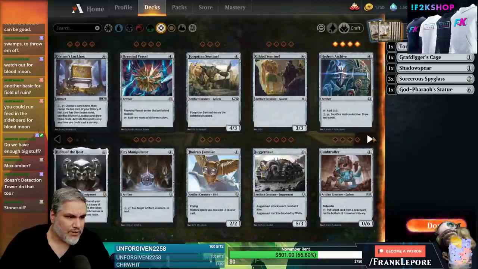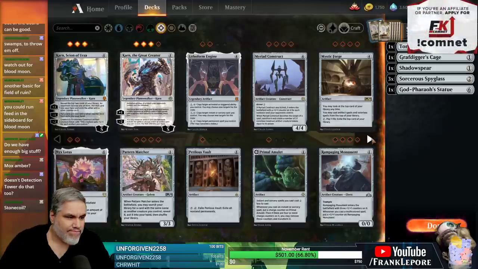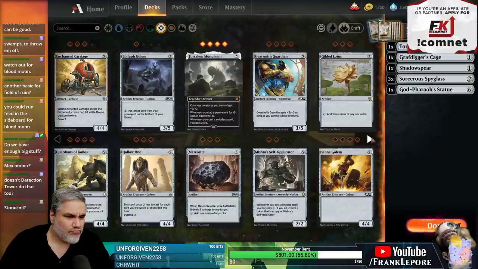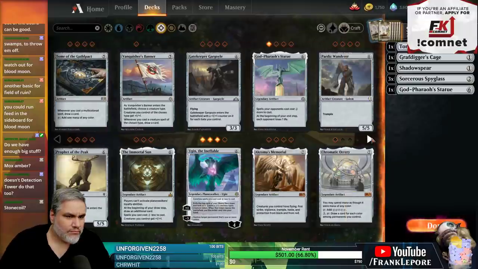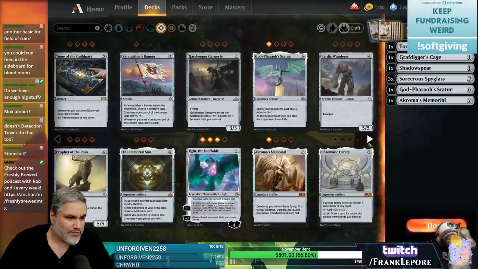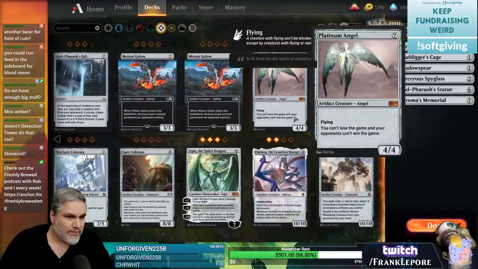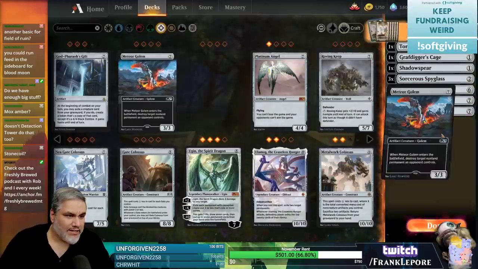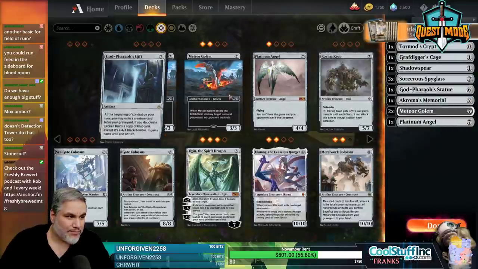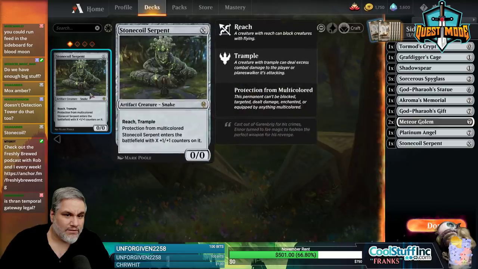Yeah, I can definitely see a Stone Coil. Protection from multicolor is pretty banging. Ugin's Memorial does seem kind of sweet. I kind of like a one-of Ugin's Memorial on the sideboard. Yep, Platinum Angel I can see. I do like, yeah, Meteor Golem seems good. We can play two because I can actually, let's bring a God-Pharaoh's Gift in here. Stone Coil.